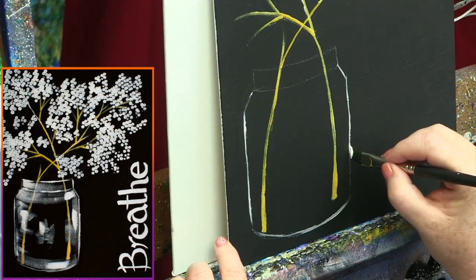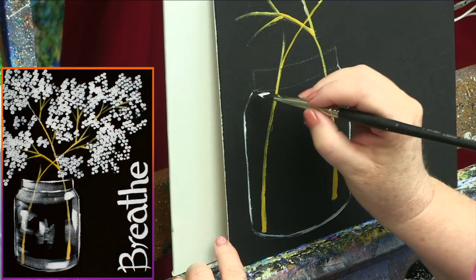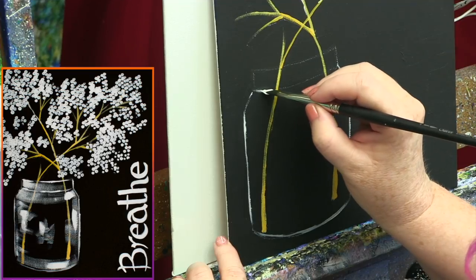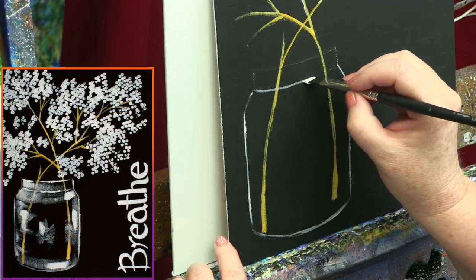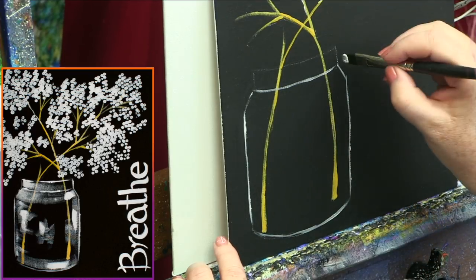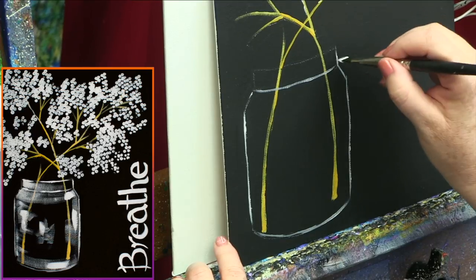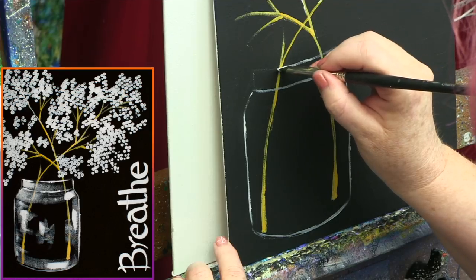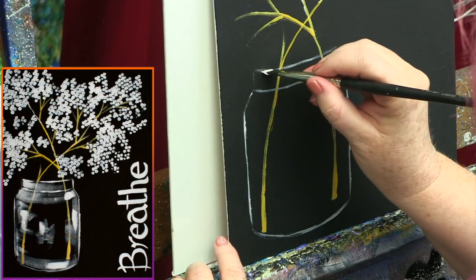Just sketching those in. Again, remember, you don't have to be perfect. Sometimes it feels like we have to be perfect when we paint, but that is actually just somebody else's voice in our head saying we're not good enough. That voice isn't telling the truth because we are good enough.